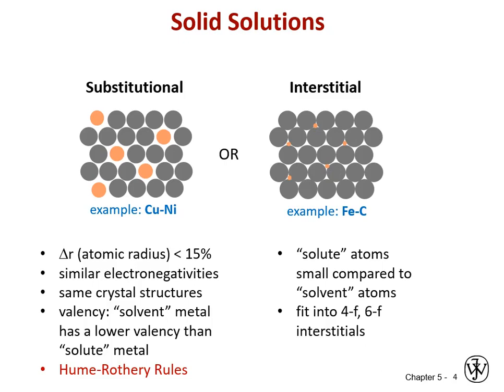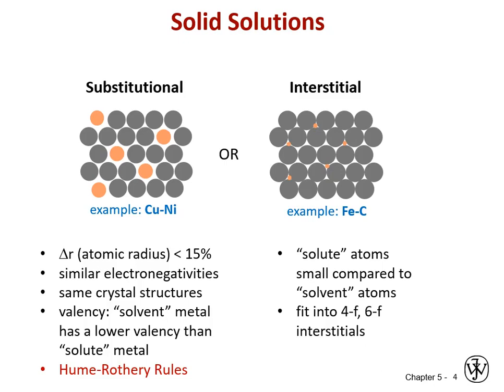So in the case of substitutional solid solutions, or solid alloys, solid solution alloys, as they're often called, not everything is going to want to dissolve in everything else. It's a little more complicated than in liquid solutions. So characteristics of atoms which will lead to good solid solubility is, first of all, same size, same atomic radius. You're going to want an atomic radius that's within 15% of one another to get good solid solubility.